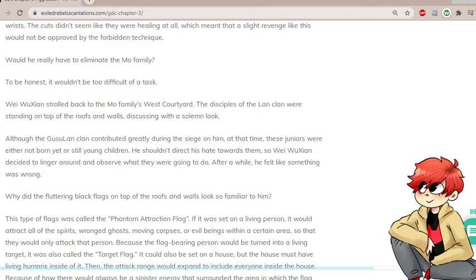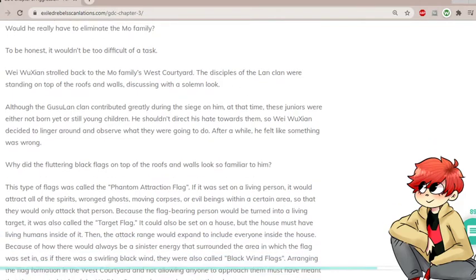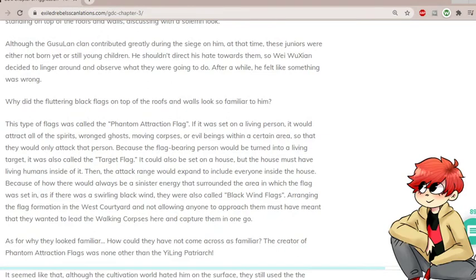Why did the fluttering black flags on the tops of roofs and walls look so familiar to him? This type of flag was called the phantom attraction flag. If it was set on a living person, it would attract all of the spirits, wrong ghosts, moving corpses, or evil beings within a certain area, so that they would only attack that person. Because that flag-bearing person would be turned into a living target, it was also called the target flag. It could be set on a house, but the house must have living humans inside of it. Then, the attack range would expand to include everyone in the house.